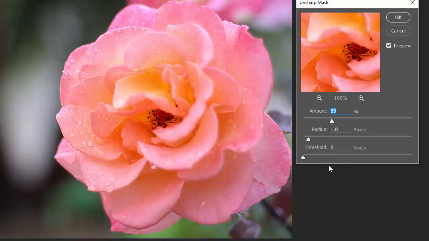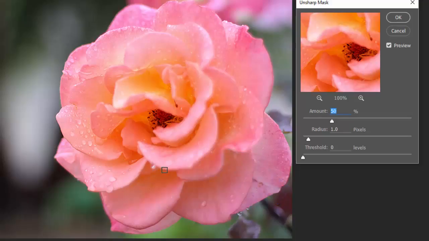Remember, in the digital world, sharpening looks at an edge and it decides how abruptly the edge makes a transition to something else, another color, another tone. So here, for example, right along this edge, it's fairly sharp. It's an abrupt line. But here, it's softer. It's not so sharp.